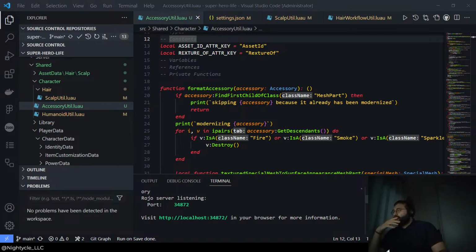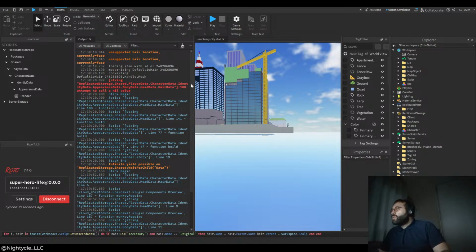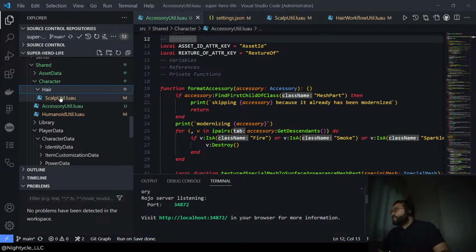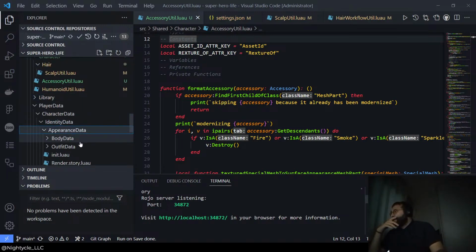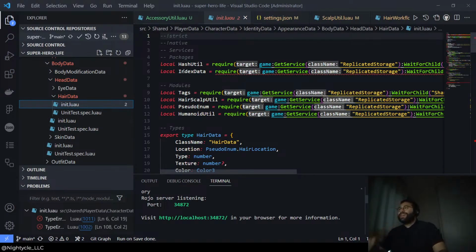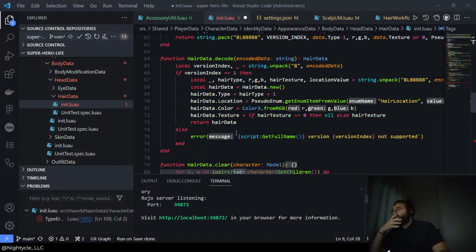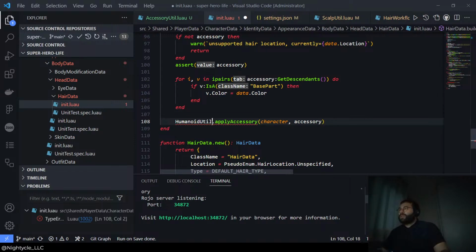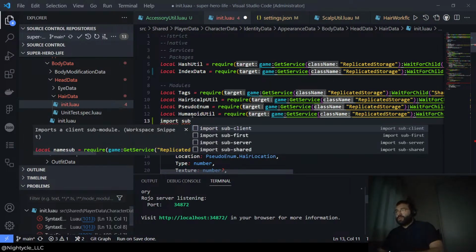What was the error I saw? Was it 10? Hair data 108. Okay, so identity data, appearance data, head data, hair data. We are so deep into this. Okay, index data. Gotcha. Okay, so asset data. So 108, humanoid util, apply accessory. Okay, we want to add import sub shared.